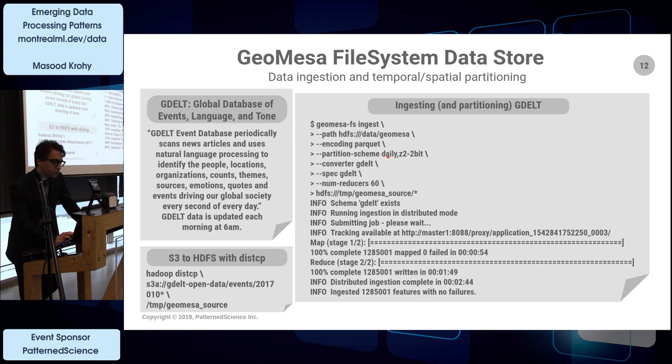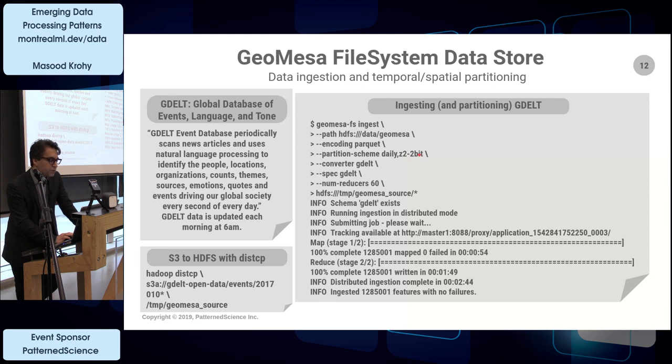So it's daily partitioning and also spatial partitioning. We are using Z-order or Morton order, which combines latitude and longitude into a single variable. Think of it as an interleaving of latitude and longitude in bit format: interleaving these two numbers, creating a single variable, and then indexing that. That is called the Z index, Z-order, or Morton order. This is one often-used strategy for spatial partitioning of a data set.